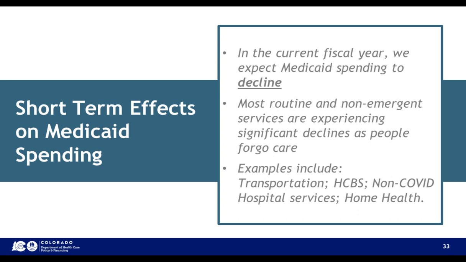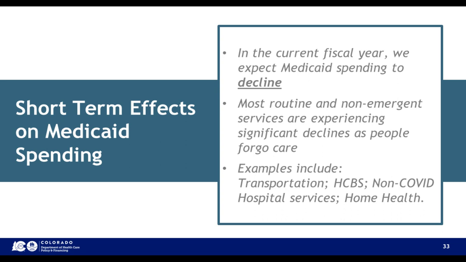What's really interesting, and something I think is really counterintuitive to where we are and how it turns into the changes in our revenue and what states are going to have to do, is that in the current fiscal year, we actually expect our Medicaid spending to go down. And that is almost unfathomable to those of us who work in the industry and have been doing this for a while. But the reasons are fairly straightforward.